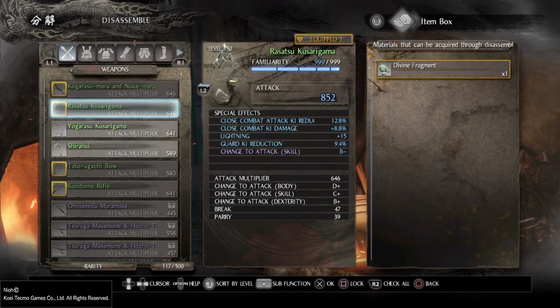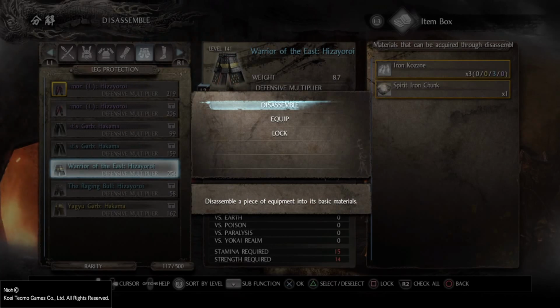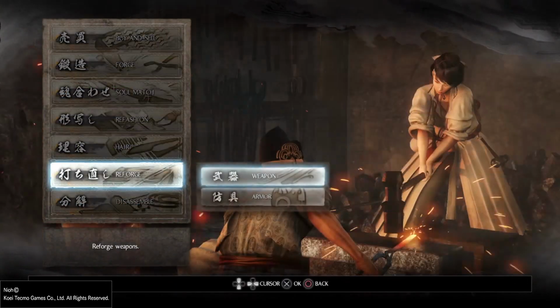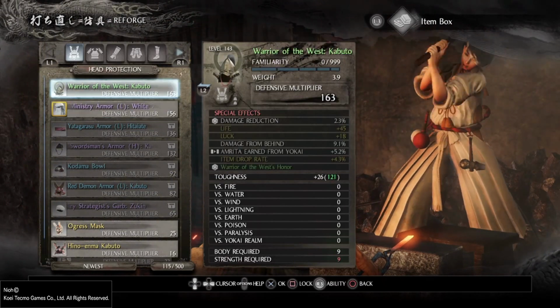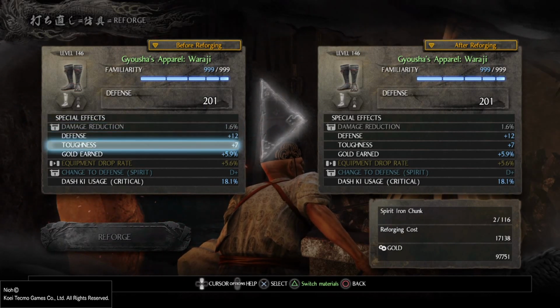And that's how I'm going to get my divine fragments. It's going to get very expensive, I think, to keep doing all this stuff. And the next part of this is I can enhance my weapons and my gear using reforging, but we can do it even better.